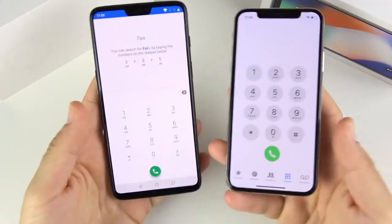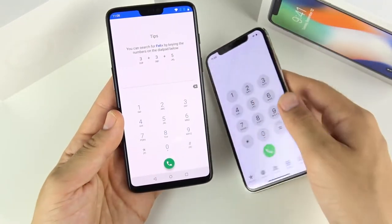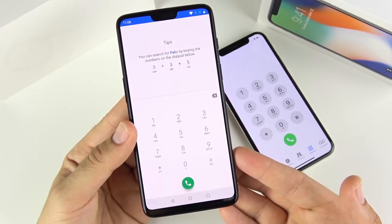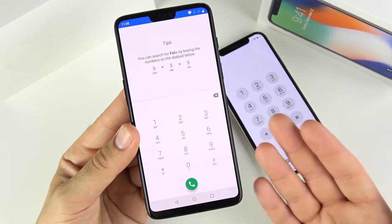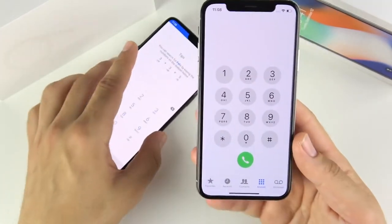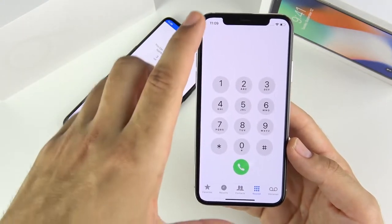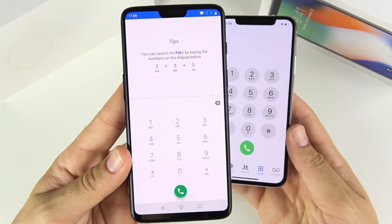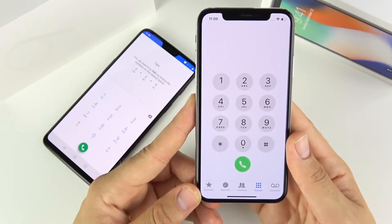Here we are at the call quality section. I've made multiple calls on both phones, and there is a clear winner: the Apple iPhone X. When using the OnePlus 6 on speakerphone, people kept saying 'what did you say?' multiple times, even with full signal. Even in the earpiece, I still heard it a couple of times. That has nothing to do with my service because I used the same SIM card in every phone. On the iPhone X, call quality is very clear, crisp, and loud for speakerphone calls. If I was picking purely for call quality, the OnePlus 6 has been a rather disappointing experience. The iPhone X crushes it — very crisp, clear, and reliable.